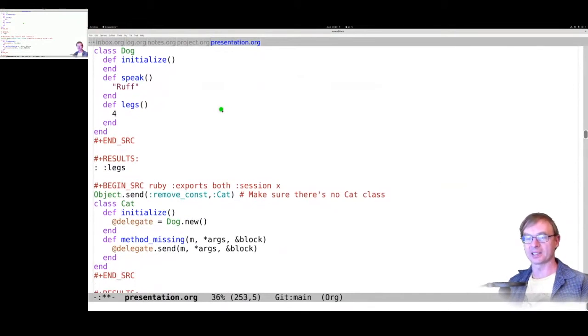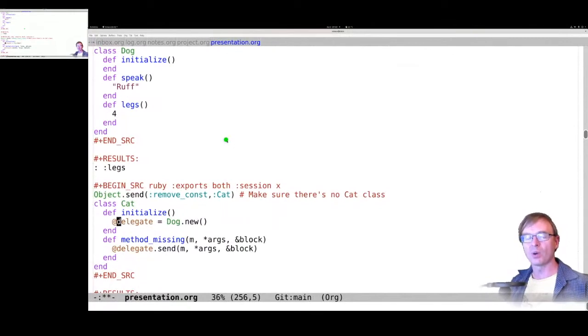Do the same for cat. We'll remove any cats, and then we'll make an initialization. And I'm a really lazy programmer, so I think dog already has all the stuff I need, you know? But you know what? Dogs and cats aren't the same. So I don't think cat should inherit from dog, right? I don't think it should inherit at all from dog. So what I'm going to do is treat dog as a delegate. I'm going to use the implementation of dog because it has great code that I need to use. But I'm not going to be a dog. I'm a cat. And we all know that cats are way above being a dog.